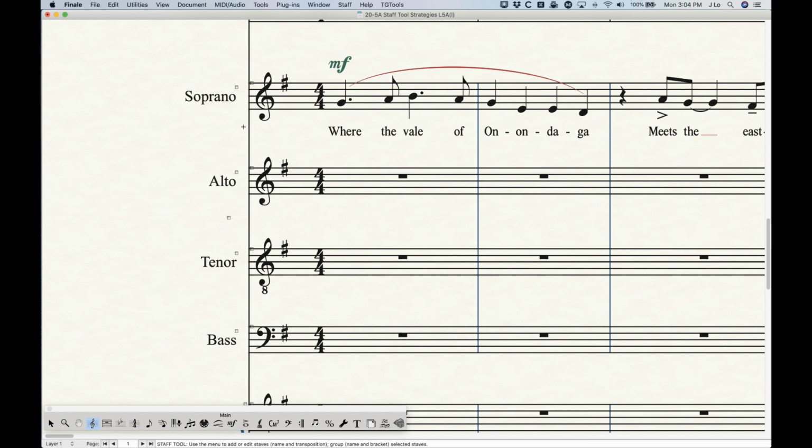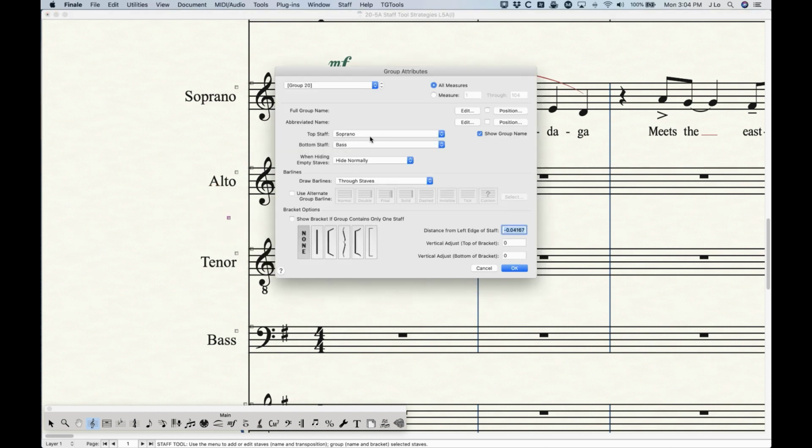When you do not have a bracket, by the way, you'll see a random handle that will appear sort of in the middle of the group. This appears because this will allow you to actually go into and edit the group attributes again. Otherwise, you wouldn't have anything to double click. And we can go into there and see the group attributes for that. So we can choose our regular bracket if we want to.